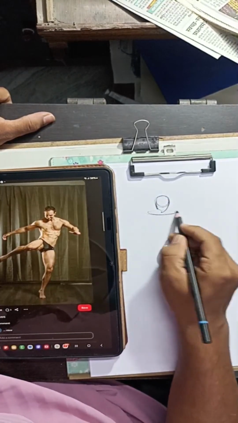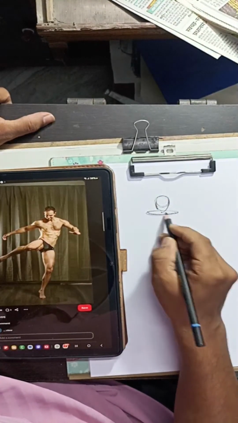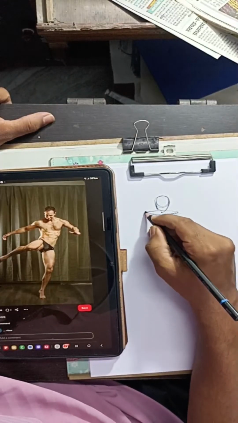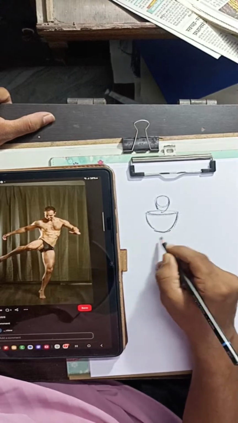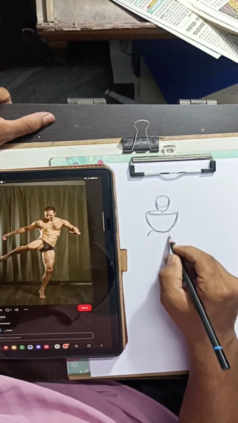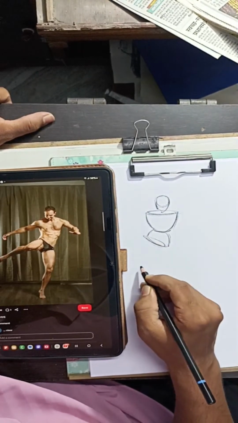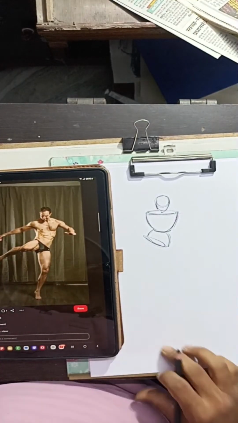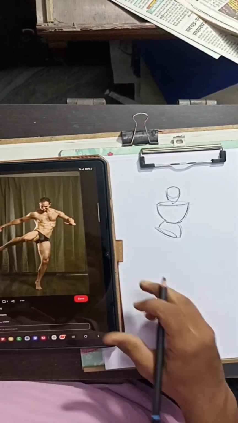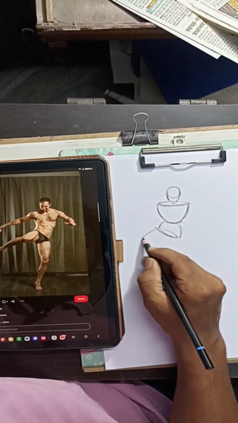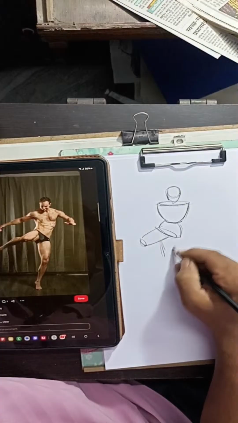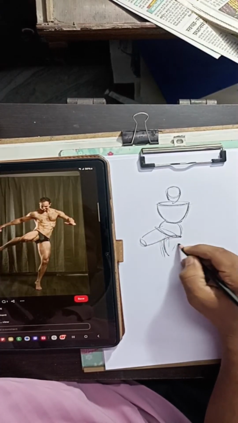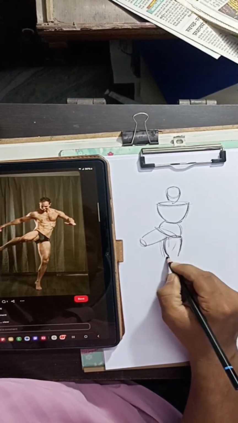And we are simply making a small gesture of the shoulder and a small structure like this and like this, okay? We are just understanding the basic structure of this human anatomy. And the leg is going like this and the other thigh is going like this.